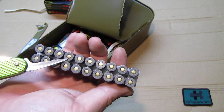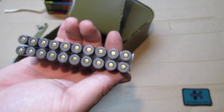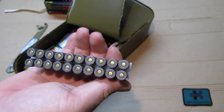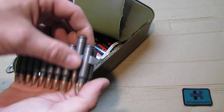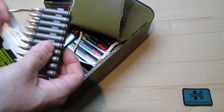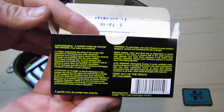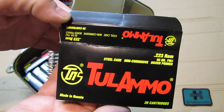We see the 5.56 steel case - it's a full metal jacket, no steel core in there. Also we see they are not sealed - it's civilian ammunition that is not sealed. The way to seal the ammunition is with nail polish - the easiest way. I did make a video on that in my Swiss Bianco YouTube channel, so have a look at how to make it even better for storage.